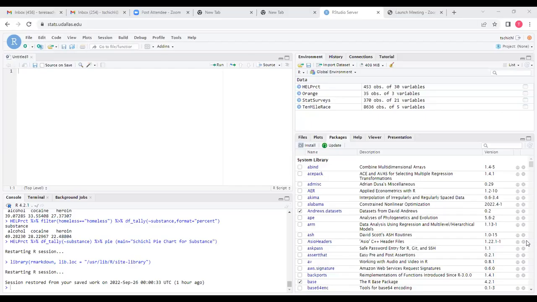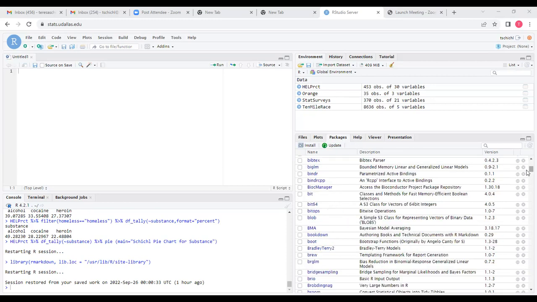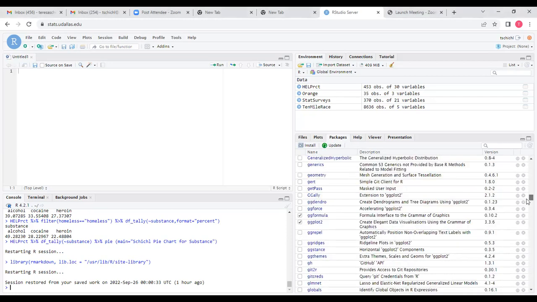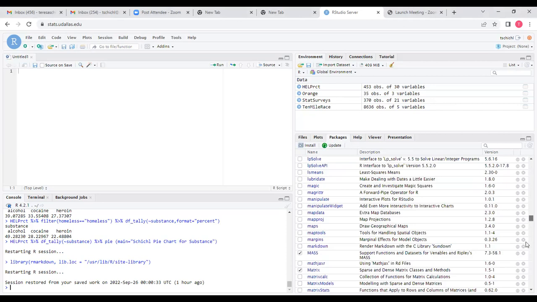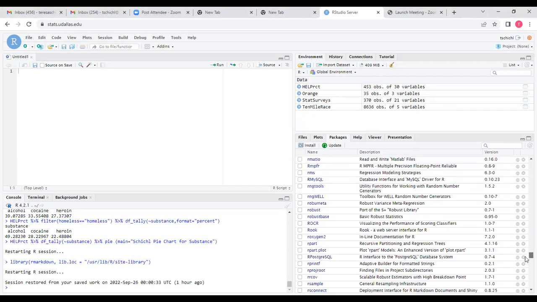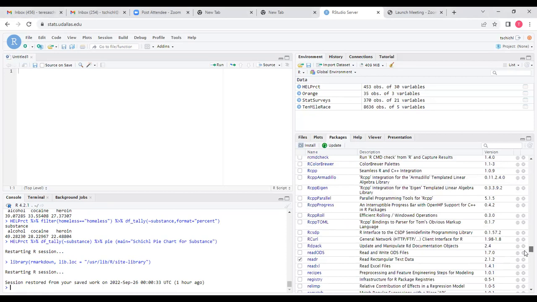Okay, so here in RStudio, the first thing you need to do is go to the bottom right corner, to the packages tab. You need to go to the package called R Markdown.